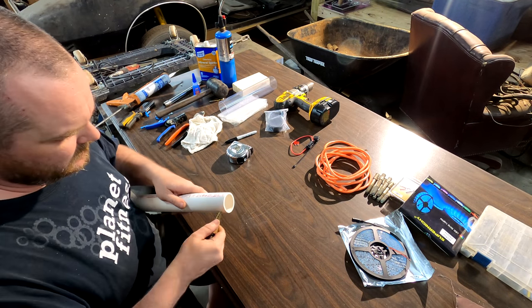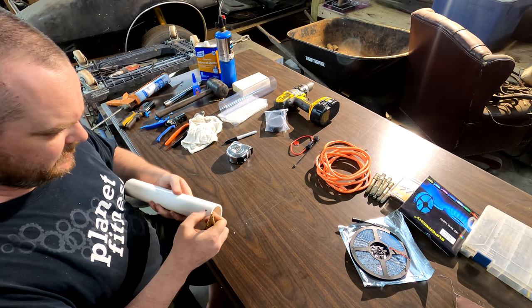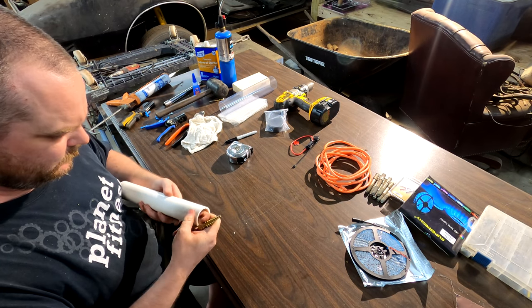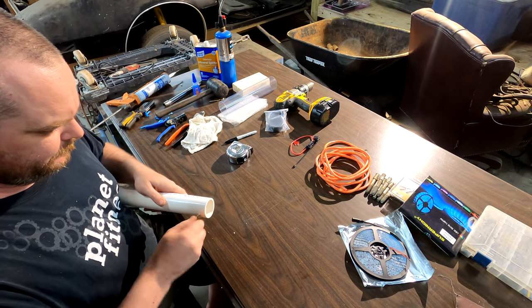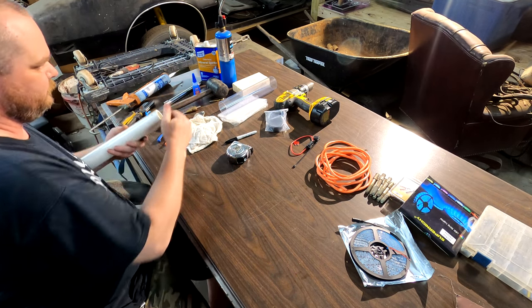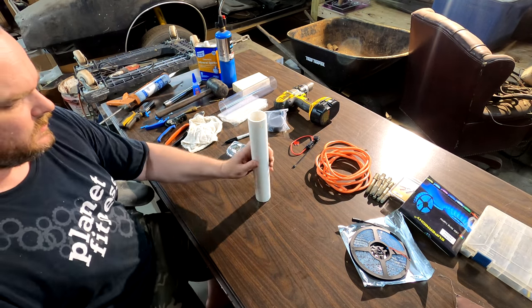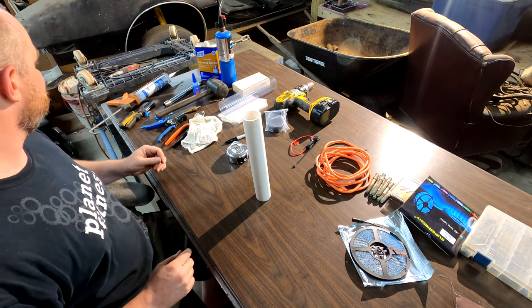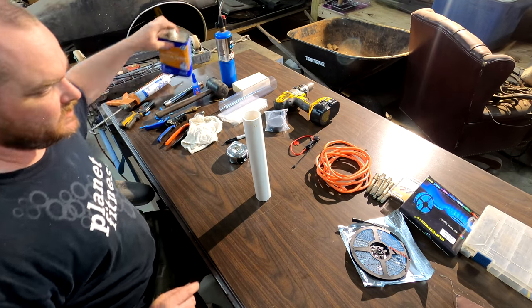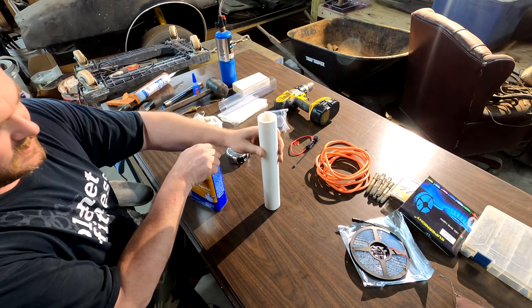So there's our hole. Just gonna use the step bit to kind of chamfer it a little bit. Clean it up some. All right, so we start with the fun part. Take some mineral spirits or anything. You wanna clean this. You wanna make sure it's clean, that way that adhesive will stick.